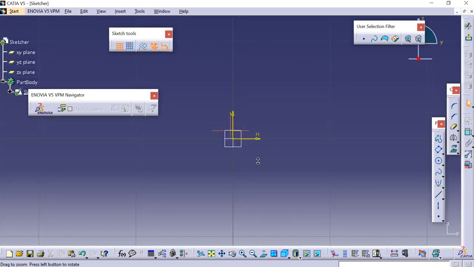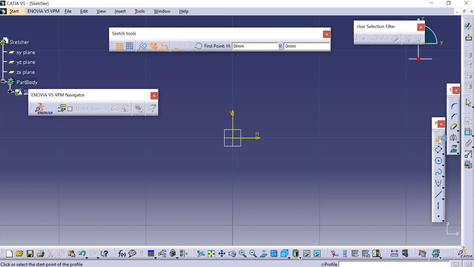This is our sketcher workbench. As you can see, now we just have the mouse button. We don't have any Smart Pick cursor. To get the Smart Pick cursor, we have to select any of the tools from here. So let me start with sketch tools. This box with a plus sign is the Smart Pick cursor. So imagine we want to draw a line from here to here.